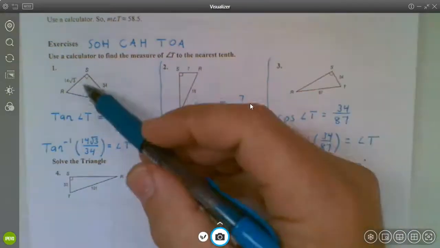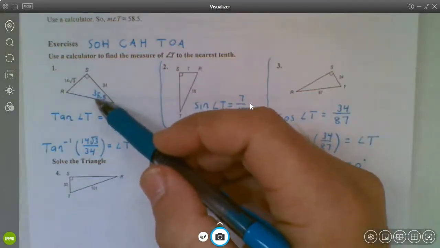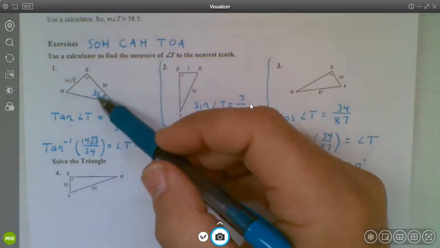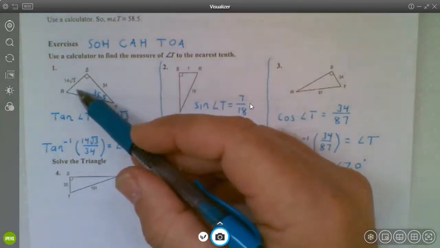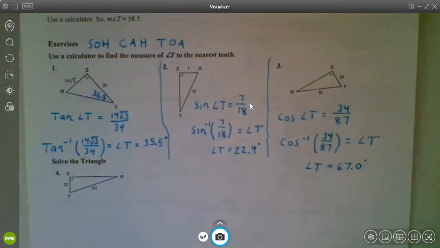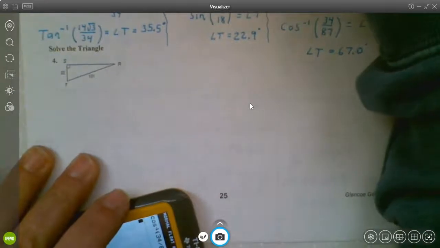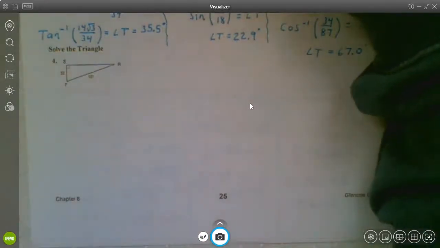If I know two of the angles, how would you find your third one? Right, as we said on this one, I would just subtract this from 90 in order to get my third angle. So you have all these tools now for finding missing parts. So the final stage of all this is to now just find all the missing parts.